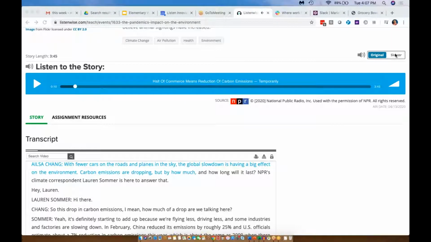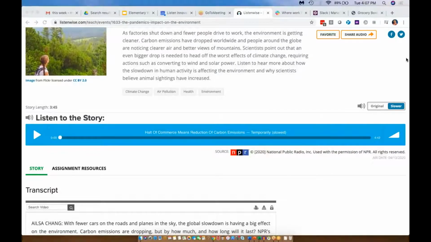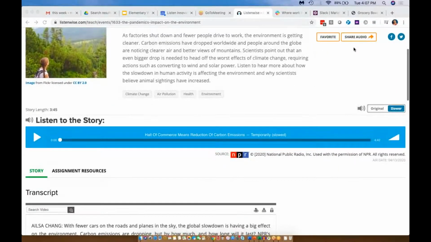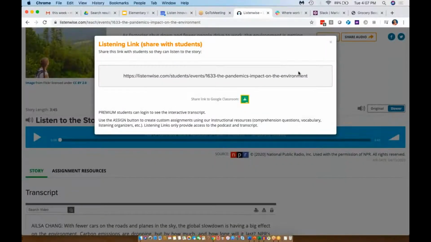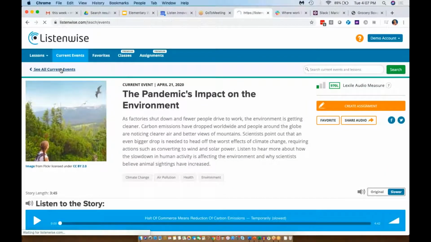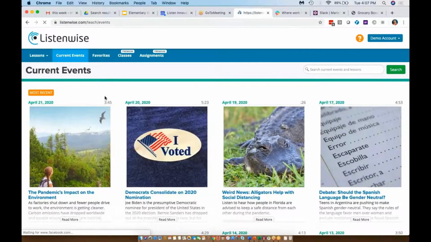And you can also slow that down over here with this toggle switch by 20% by clicking slower. Now, one of the easiest ways to share this audio with your classroom is this share audio button right here at the top. By clicking that button, it pops up this window which gives you a link directly to the audio. One thing to remember though is this audio doesn't have the transcript with it. You have to be logged in, your students need to be logged in and have been assigned the audio with the transcript in order to see it. But this is just a really quick start, easy way to get your students engaged in something without having to even put them onto the platform or explain how it works.